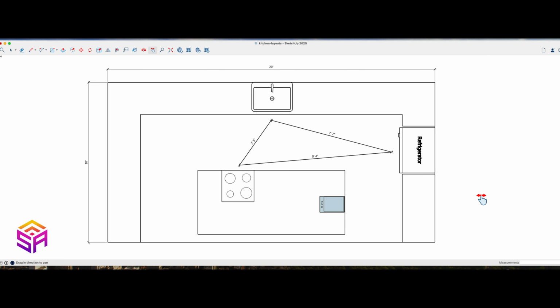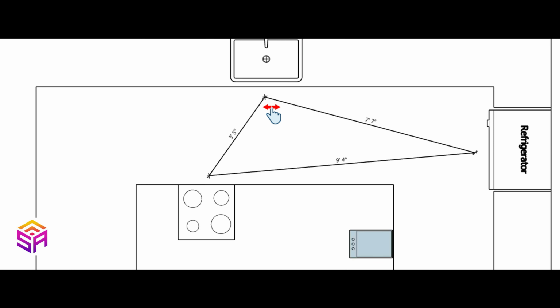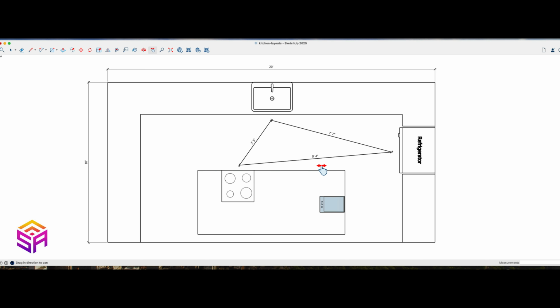So here's effectively the same layout. We've just relocated the refrigerator to the other side of the kitchen. And I went ahead and added the dimensions to the triangle. So you can see here, good positioning between the sink and the stove, good positioning between the sink and the refrigerator, about 7.5 feet, and good positioning between the refrigerator and the stove at 9.4. So a little over that mark, but again, these shouldn't be looked at as hard rules, just guidance. But the most important thing here is that we now no longer have the island obstructing that flow.